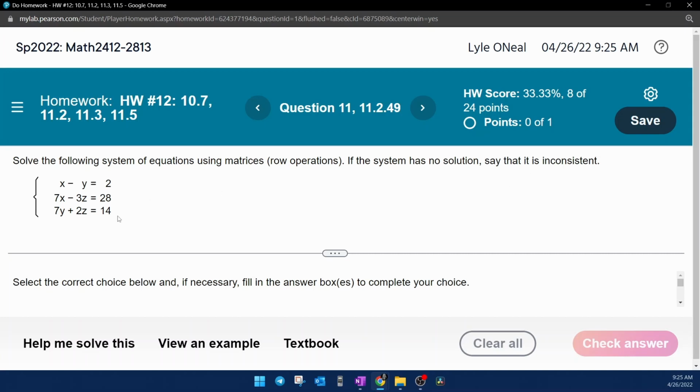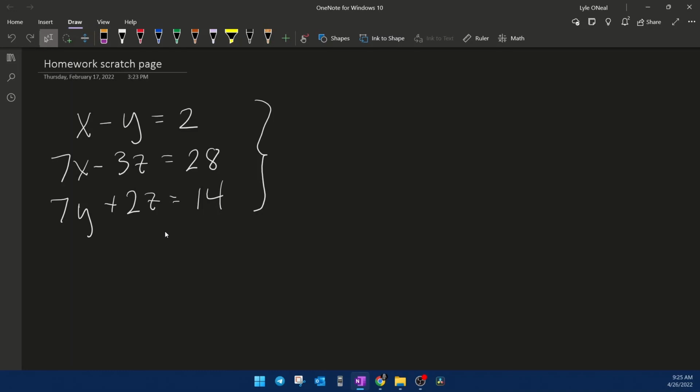And so the first thing we need to do is copy and paste these equations into our scratch work and get started. So now that we have the equations copied over into our scratch work, the first thing we should do is convert this into an augmented matrix. So we're going to start with our bracket. We're going to take our first equation. And we're going to notice that within all three of these equations, we do have three variables.